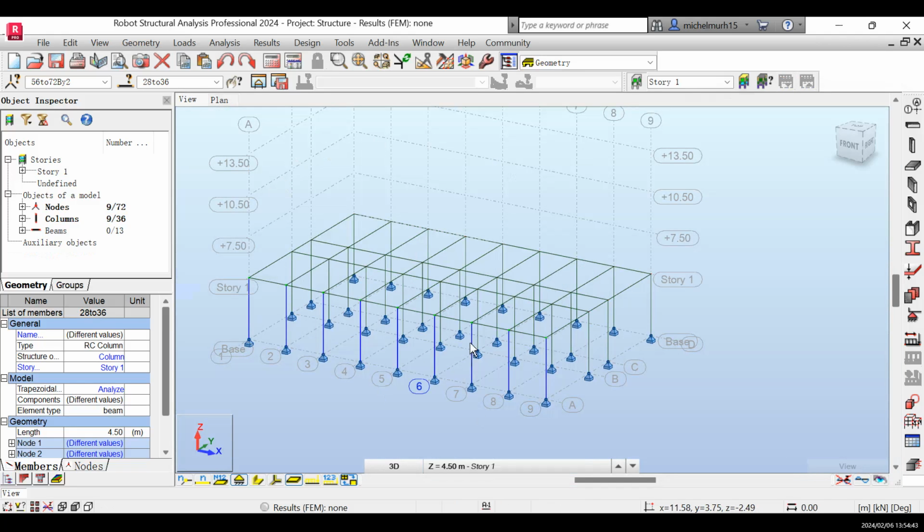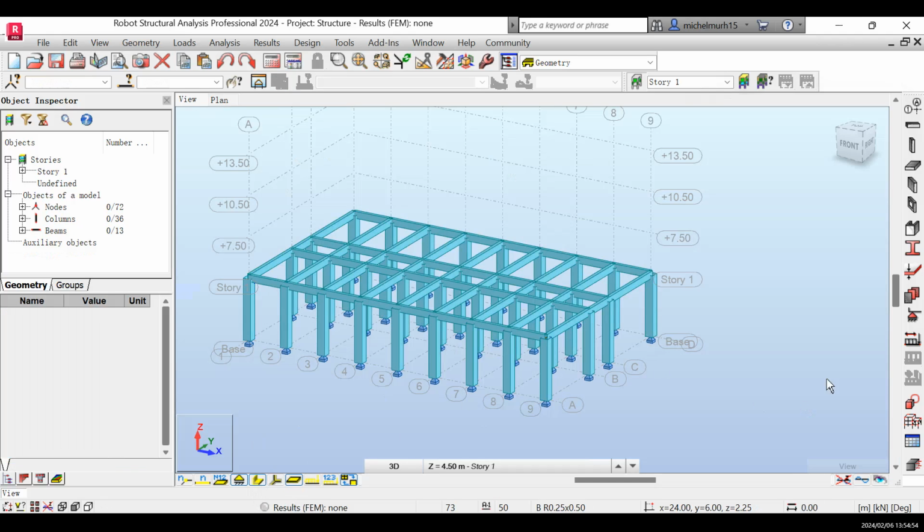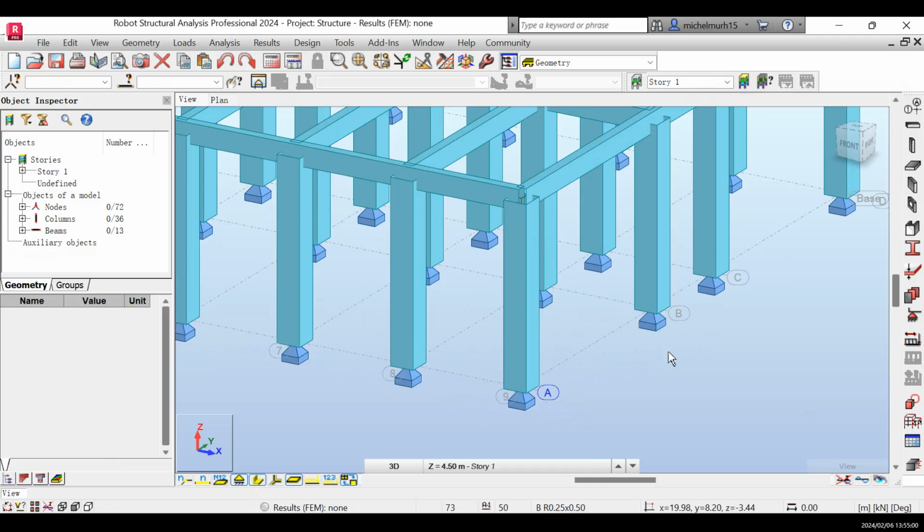This is how it looks like, but you have to make sure that the sections are really aligned with each other properly. So just come here, section shape, and then you can see our shape, our slab, right? And this one here is the support, the foundation to support the columns, right? And these are the columns, these are the beams, right?